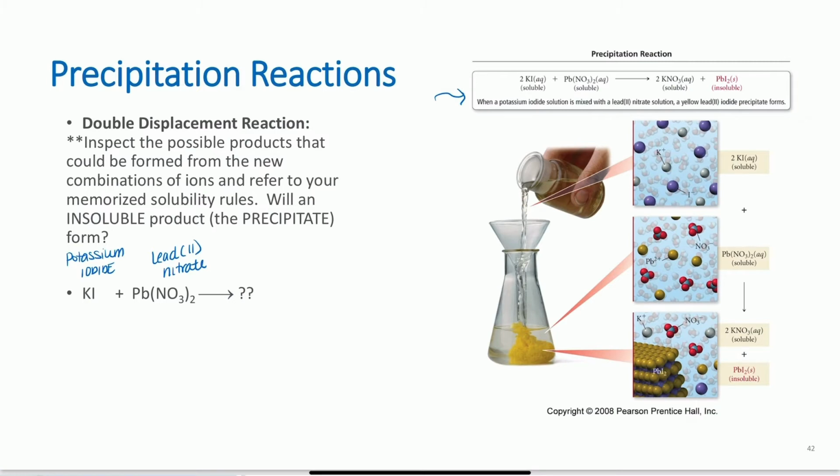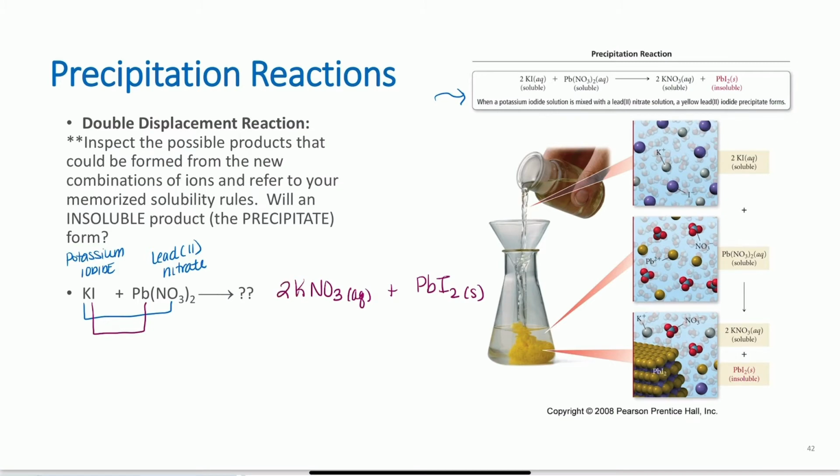Now I see the balanced reaction up here. I see precipitation forming. This is a common reaction that we'll do to show students what a precipitation reaction looks like. But let's see how we do it. We're going to swap ionic partners here. So I'm going to form KNO3, which I know is aqueous, and lead 2 iodide, which I know is, although iodide is usually soluble, lead 2 plus with iodide is an exception to the rule and is in fact insoluble. It will precipitate out of solution.